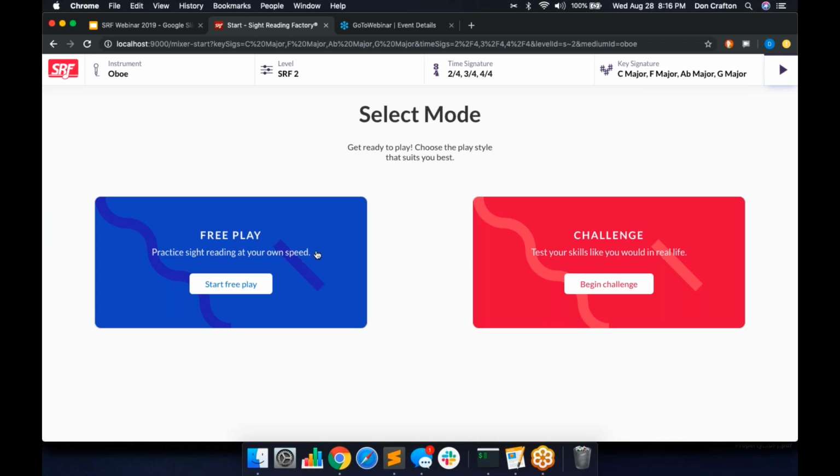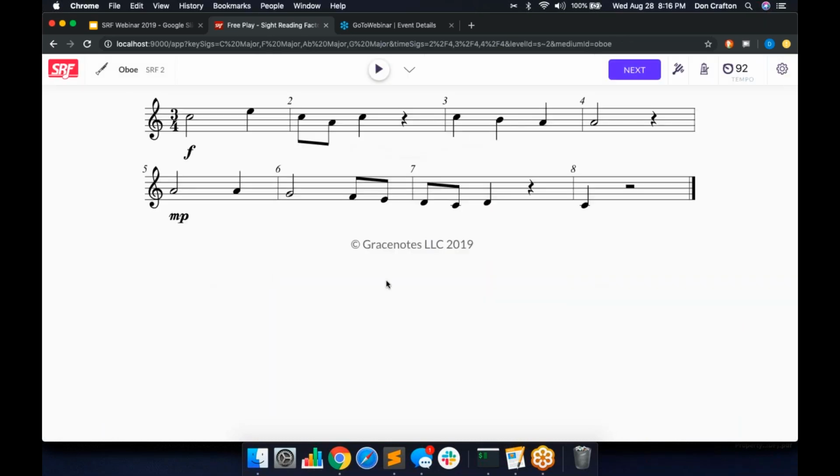So here you can select either free play or challenge mode. I'll start with free play. Basically, free play generates music instantly, and you can do whatever you want with it. So I'll hit free play, it generates the music, there it is. Now from here, I can start sight reading immediately if I want to. I can click play and listen to the music. I can print the music out. I can just sit and stare at it for a bit, whatever you want to do. You have your own choice as to what you want to do with free play. It's not necessarily understood that you want to start playing it right away.